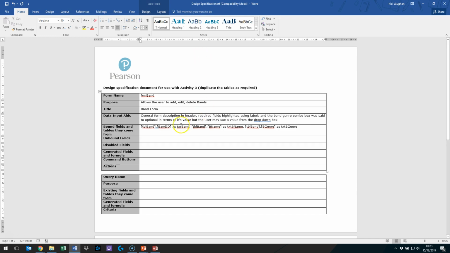Okay, so note that I'm referencing field names that I haven't really specified yet, so we will have to reproduce these field names in the table.